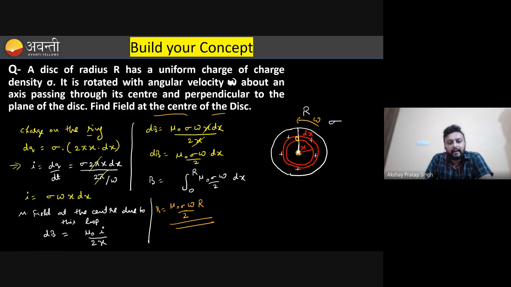Are you getting my point? How we can calculate the magnetic field? Is this point clear to you? Okay, so this is the basic question that you should know how to apply the basics to. It's not like every time you will get a loop and you need to find the magnetic field due to the loop only. You have to implement this knowledge. I think it is clear. Moving further.